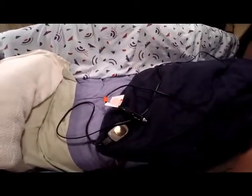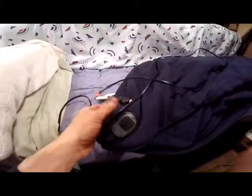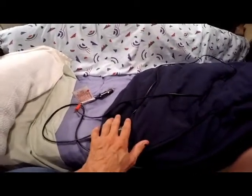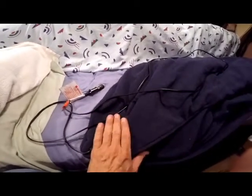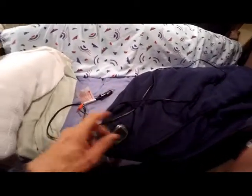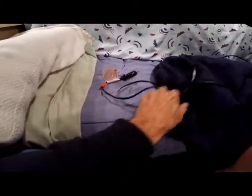Okay, on with what I have available to me, besides clothing and all that. I have a heater, a 12 volt electric blanket, and it draws 55 watts. Basically, I wait till I go to bed, and it really has to go way down, like in the 30s, before you actually even need this.